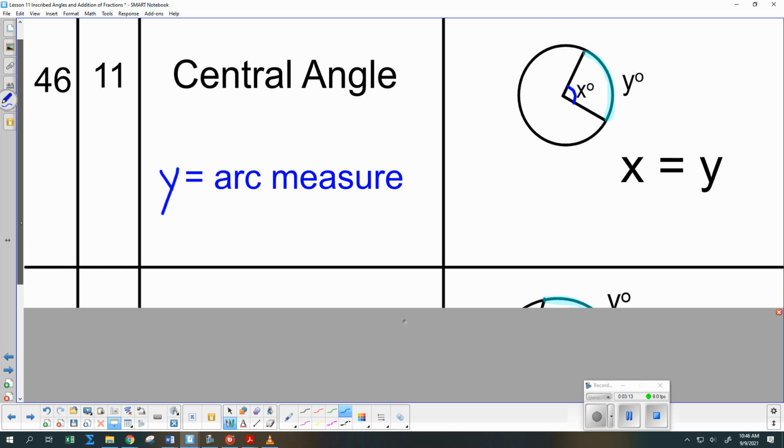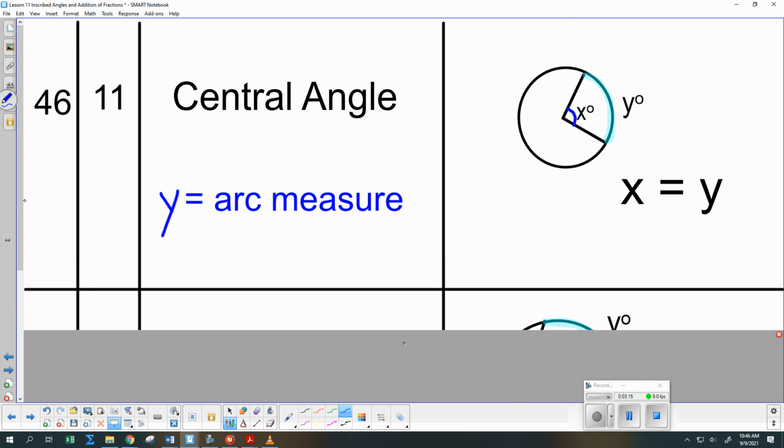So let me just for a moment draw an inscribed angle on this top picture and then I'll erase it. So don't actually copy this. So this X and this Y have the same degrees. Now I'm going to draw an inscribed angle that has the same arc. Just as you look at that picture, does that red angle look the same as the one that has the center at the vertex, or does it look fatter or skinnier? It looks smaller, right? And it is.